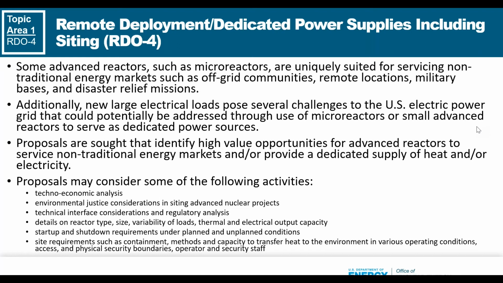We also list some activities that you could consider in your proposal, such as techno-economic analysis, environmental justice considerations, regulatory requirements, and other site requirements. It would also be helpful to include some really high-level details on the type, size, and output capacity for the reactor that you're considering to support the proposed application. Next slide, please.